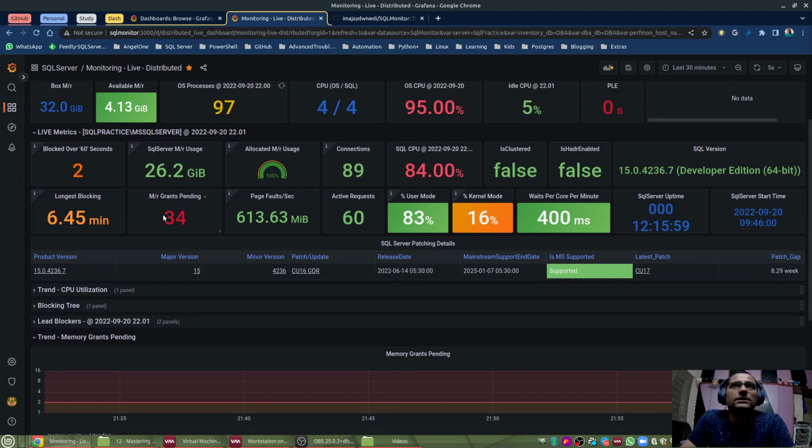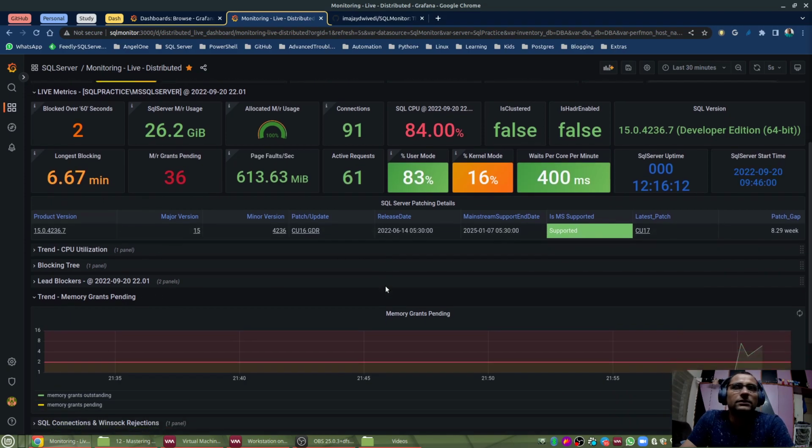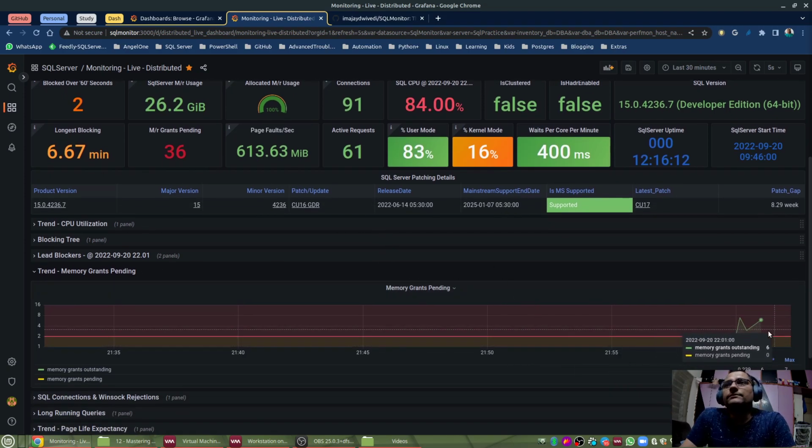There we go. Since I have increased the concurrent sessions to 50, now all of a sudden there are many queries consuming high memory on the server, and due to that other queries have started suffering. They are not able to get even the minimum required memory to start. So that's why we see this memory grant pending value rising here.